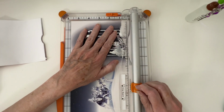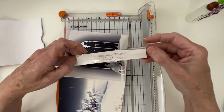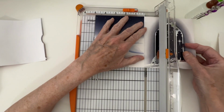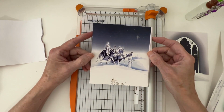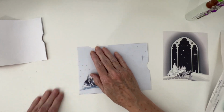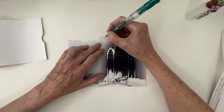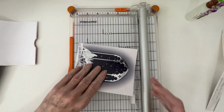So let's just cut this down all the way. And then we can put that scripture elsewhere. And let me just go ahead and cut this down a little bit here. That's beautiful too. I love that. That's gorgeous. Alrighty, so let's measure here. And see, that's going to fit in there nicely. So you know what I'm going to do is trim off the top and just see if that will fit in.